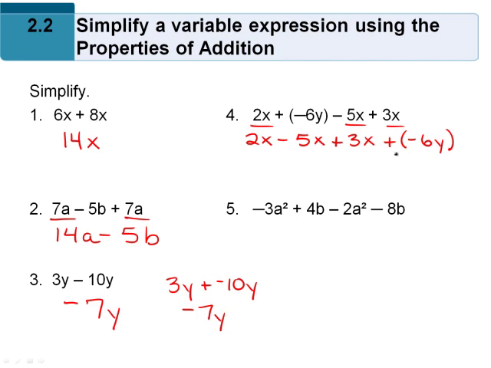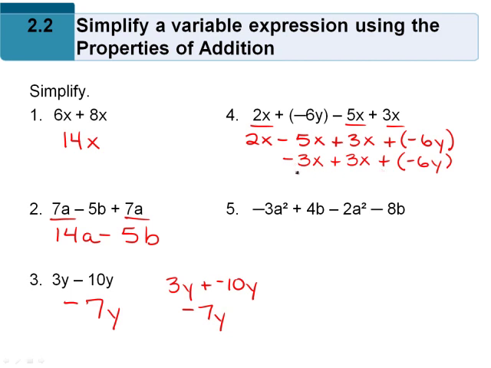We're probably going to take it out of parentheses in a few minutes. All right, so look at our x's. We have 2x and negative 5x. 2 and negative 5 we subtract, keep the sign of the larger number, would be negative 3x plus 3x plus negative 6y. So let's go back over that subtraction again. Positive 2 and negative 5, you subtract and keep the sign of the bigger number, which would be the 5, so it's a negative 3x.